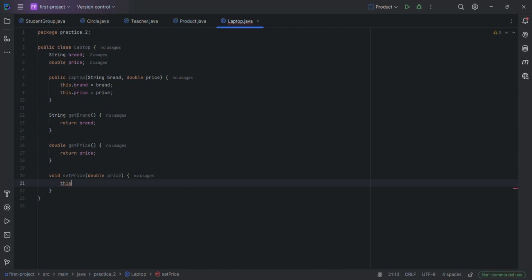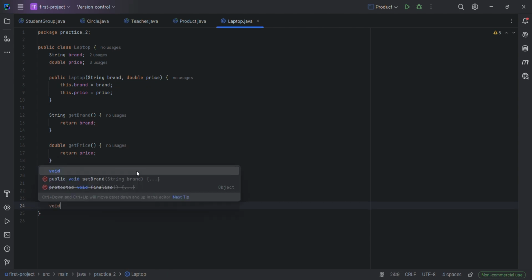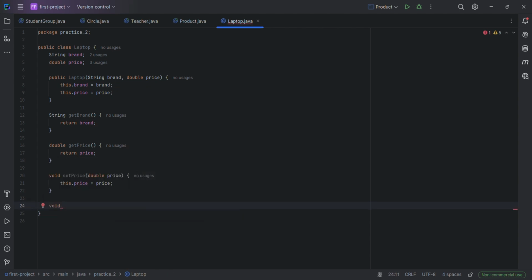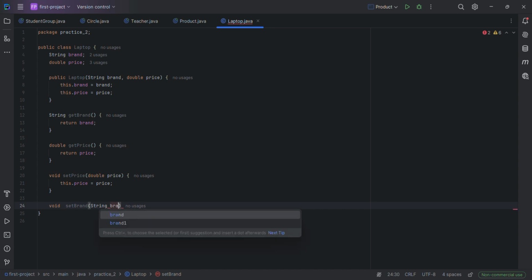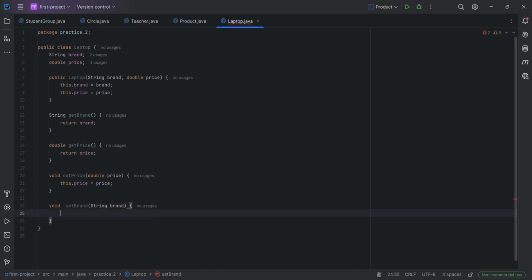And this.price will be changed to the price that we passed through the parameters. And the same with the brand, so setBrand. The data type is String, brand. This.brand is equal to brand.